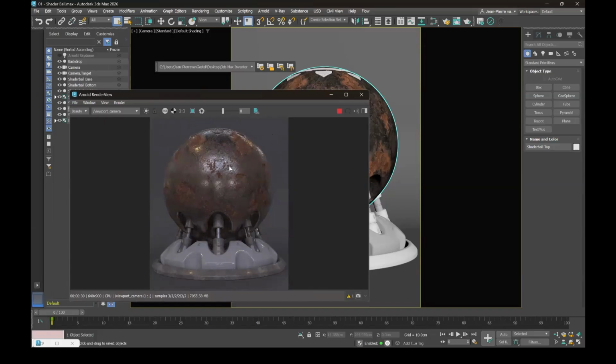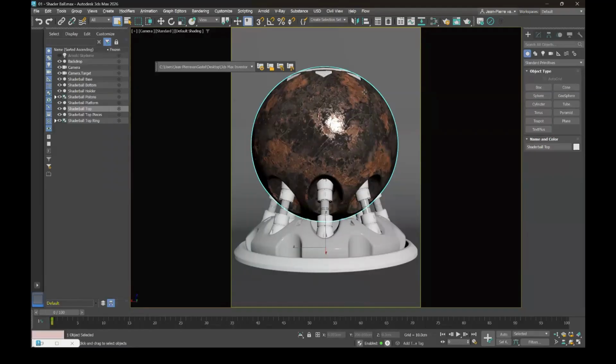There are so many textures available for creating fret plates or gold, copper, brass, carbon. You name it, and it's available. If I'm happy with this particular material, although we don't like rust as engineers, I can save this in the material library. I can start assigning this to the Inventor part or whatever. And this is just one simple example.